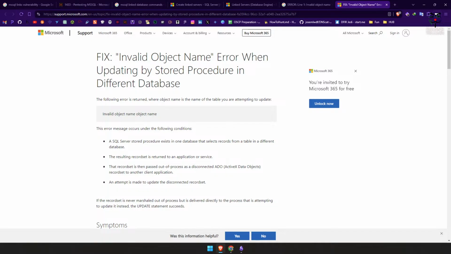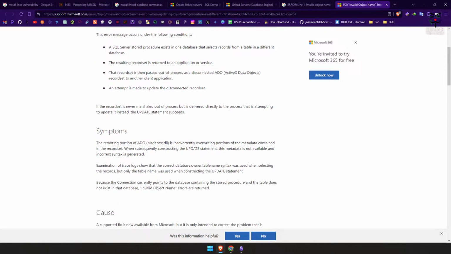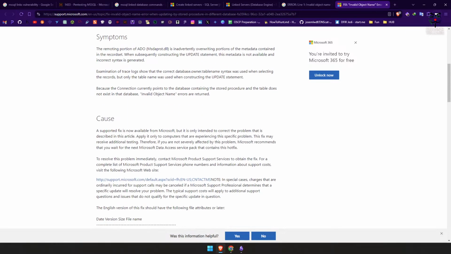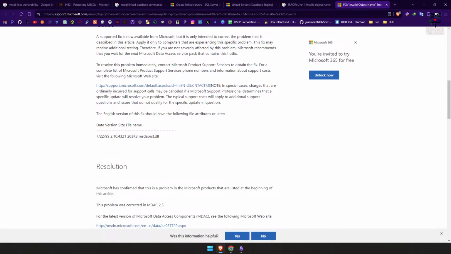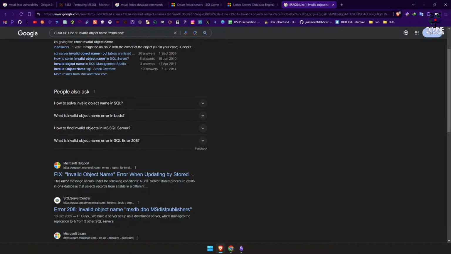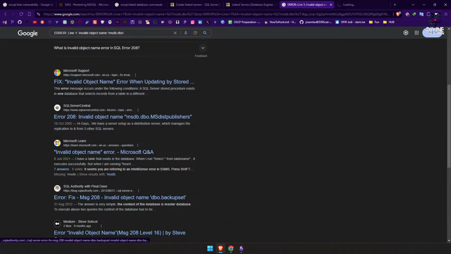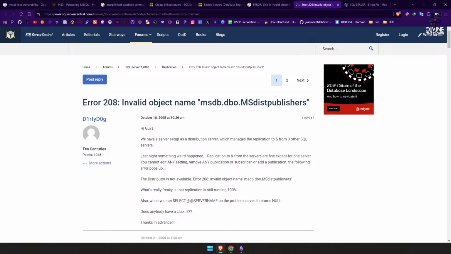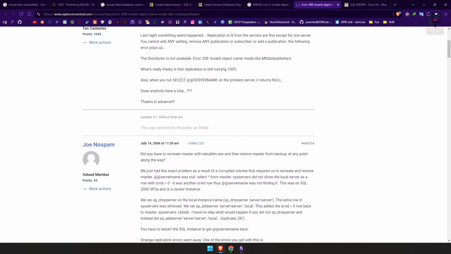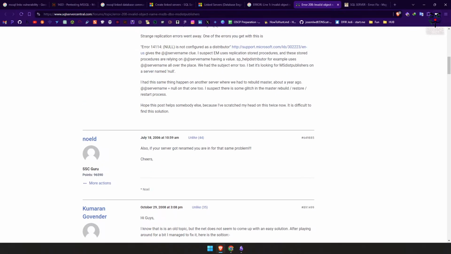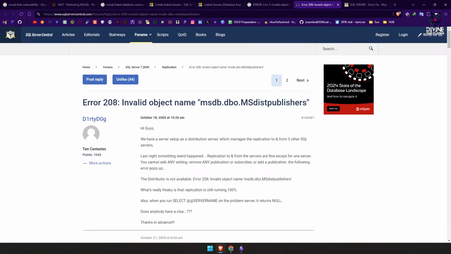Invalid object name when updating the stored procedure in a different database. Symptoms. I need some sort of command or syntax that can help me resolve this. Invalid object name. Not this one.